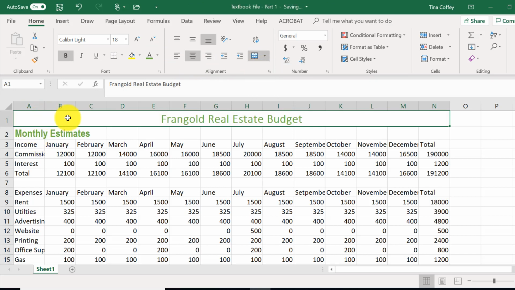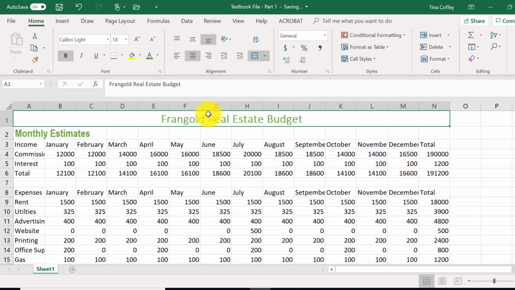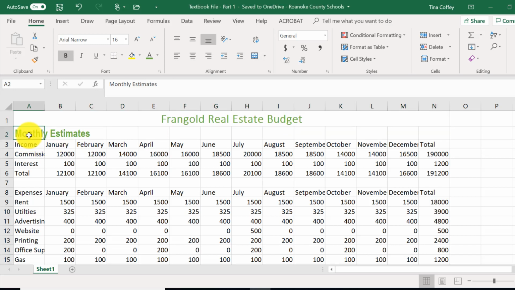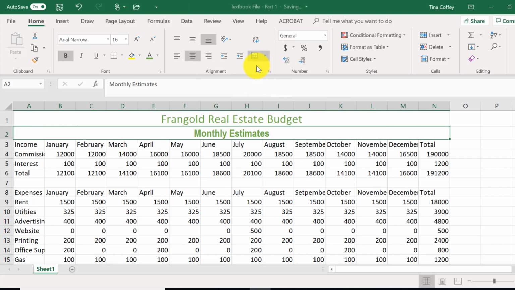So what this does is it merges all of these cells into one big cell. The name of the cell is A1. You can see it up here. So we skip from A1 to O1. And it centers the text in the middle of that one big cell. So merge and center. We are going to do the same thing here with row 2. So click in A2, hold the mouse button down, drag through N2, and use my Merge and Center button. Remember, when we're selecting, you get the big fat cross.